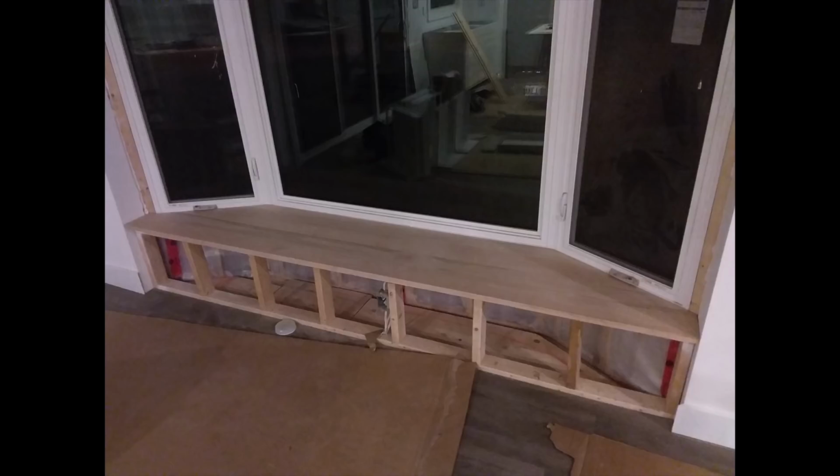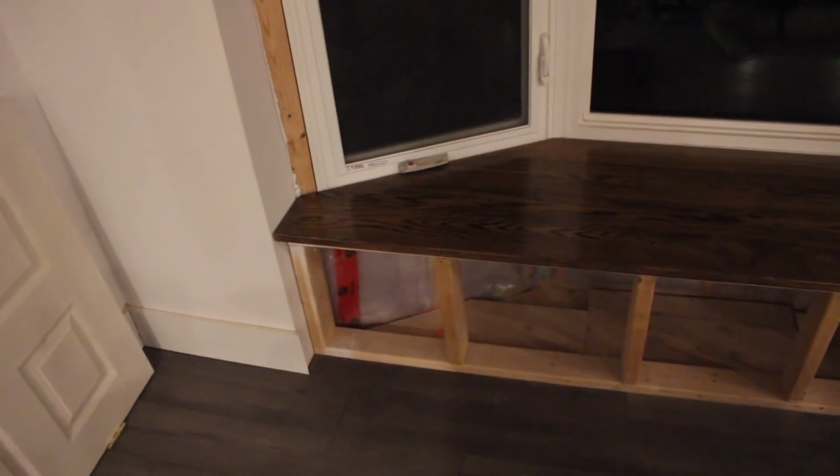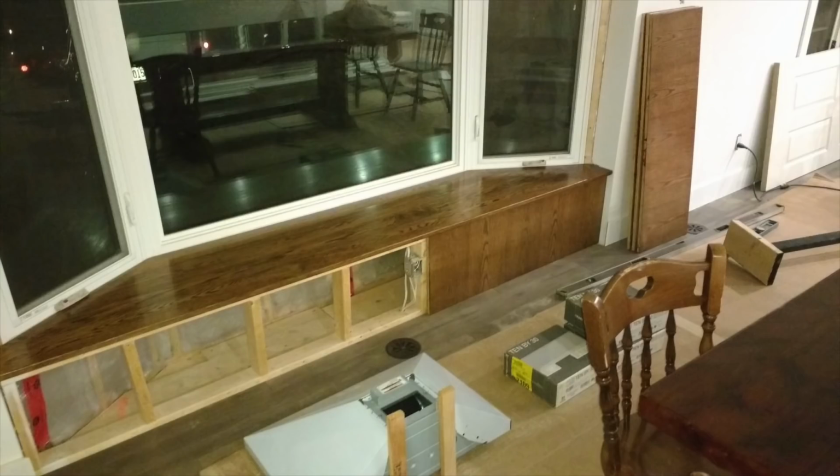I was aiming for about 1/8 of an inch gap all the way around, which could later be filled with caulking. And then I was back home for staining and finishing before bringing it back to the house to install it. I also made some stained panels to go below the seats out of oak plywood. And that's about the end of the story.